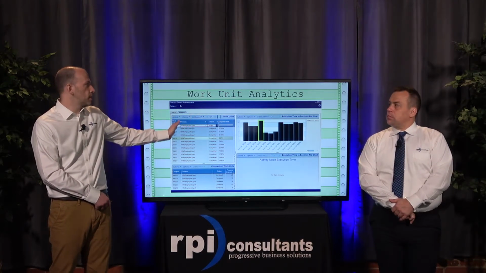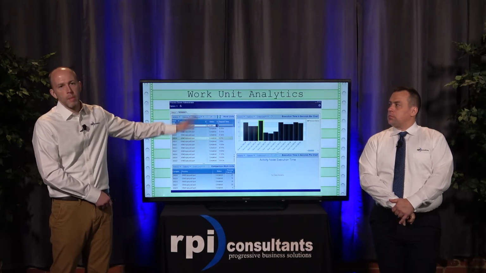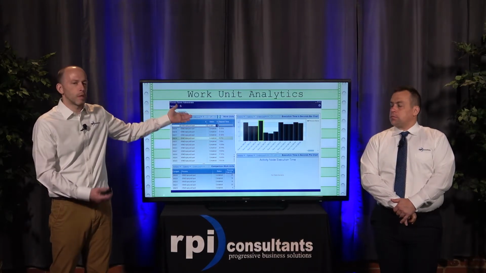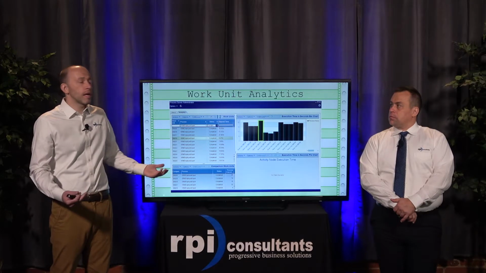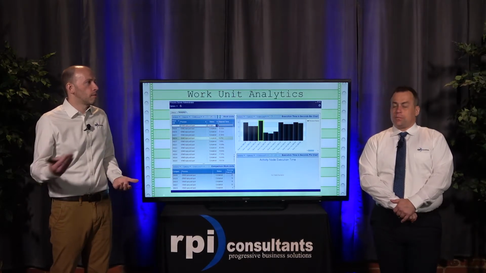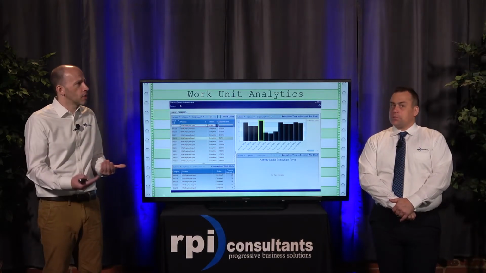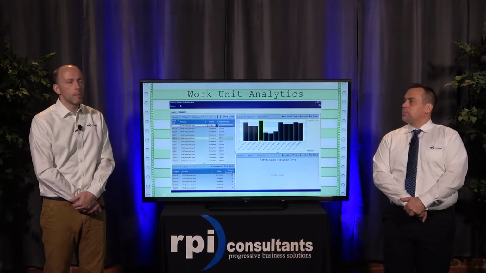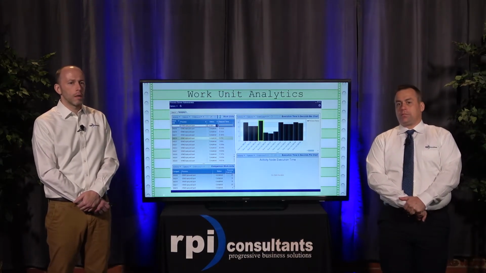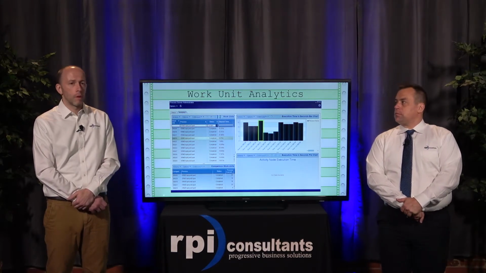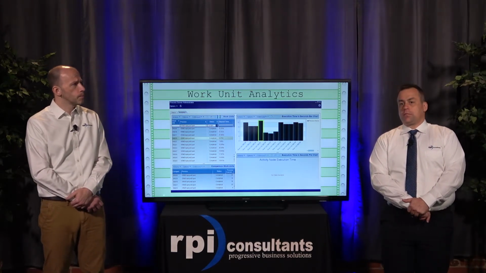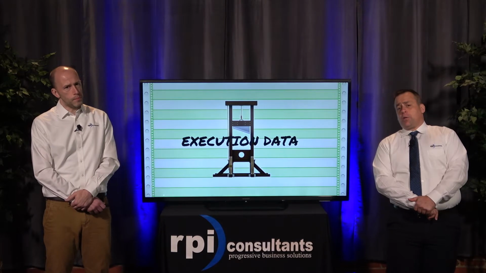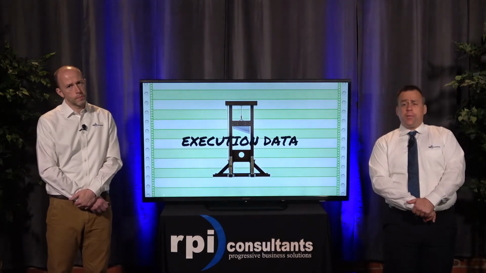Maybe most days it's processing at about 10 minutes, but maybe one day it runs at 20 minutes and you want to try to figure out why. Or one day it only runs for 1 minute, because there was a problem with the database and it couldn't connect and couldn't read the database. So this gives you a little bit of insight into the execution of your interface flows as well. Now we want to talk a little bit about what's called execution data.